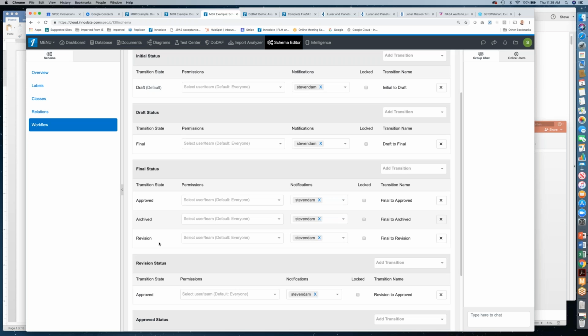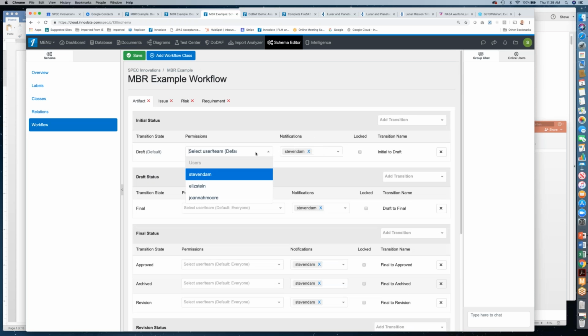Those are the different states the way we set it up. Right now, I made it so anybody who has access to the database can have permission to change the status, and then I would be notified by email that the status was changed. And then I could lock it afterwards. So again, a very simple, basic way to do workflow and then apply that to your actual document.